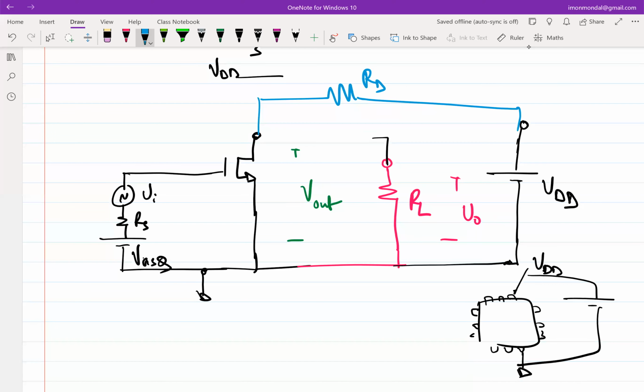So now what? After putting the resistance RD, I have to see whether the transistor is in saturation or not. The moment you change anything, you have to go back and see whether the biasing has changed or not. So how do I establish whether the biasing has changed or not? What should I check? Condition of saturation, which means that, just like before, you assume the transistor is in saturation. You find out IDSQ. If the transistor is in saturation, IDSQ is only dependent upon the input side, right? Input side condition. That is, if the transistor is in saturation, IDSQ should be proportional to (VGS minus VT), the threshold voltage, whole square, right? Or (V1 minus threshold voltage) whole square, like we did in the previous lecture.